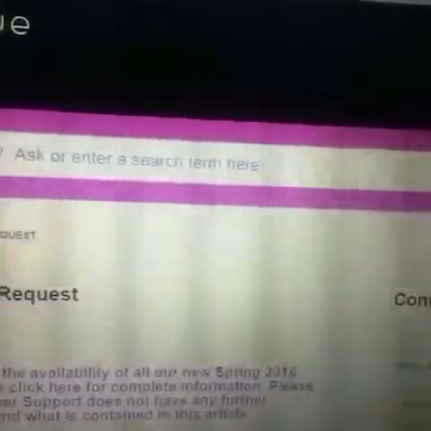It may not be something that you need to contact support for, but if you do, you email support or live chat, right? So when you go to email support, they're going to ask you for a topic.